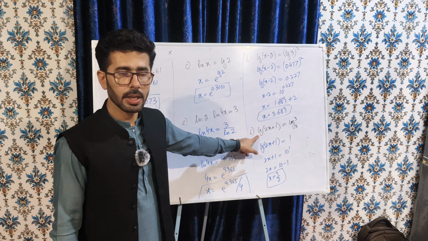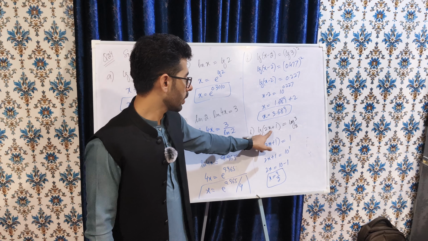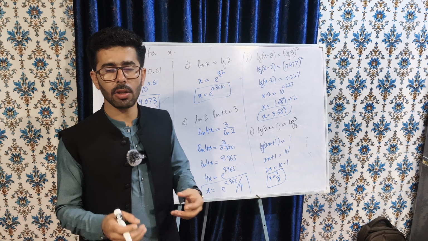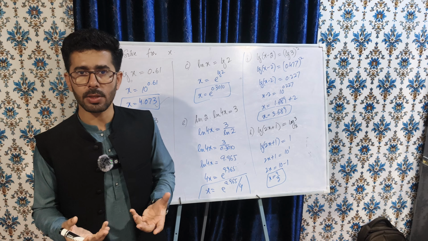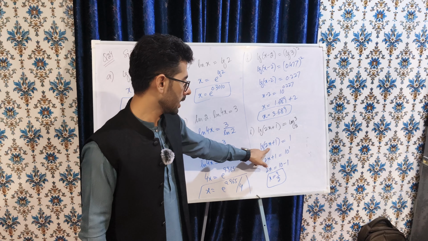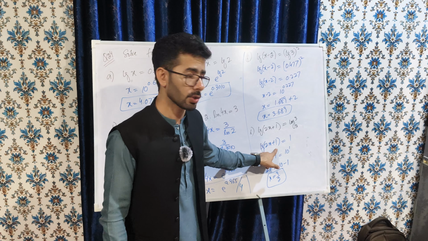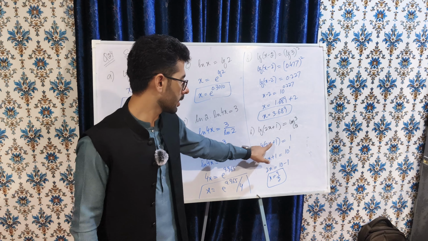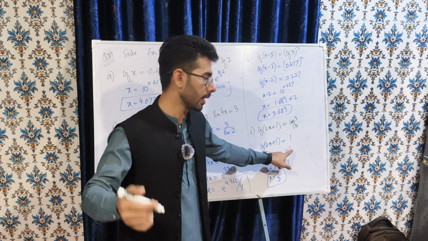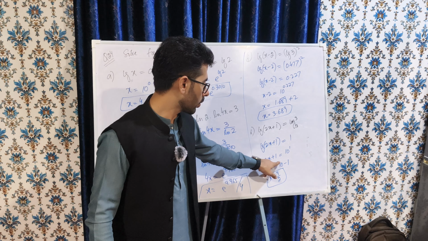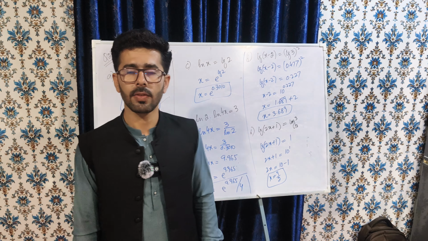Last part that I'm solving here for you is lg (2x plus 1) equals log of 3 to base 3. Now log of any number to the same base is equal to 1. So log 3 to base 3 is equal to 1. Now lg (2x plus 1) is equal to 1. If I remove lg from here, this 1 will go in the power of 10. So I will have 10 power 1 equals 2x plus 1. 2x will be equal to 9, or x will be equal to 9 divided by 2.